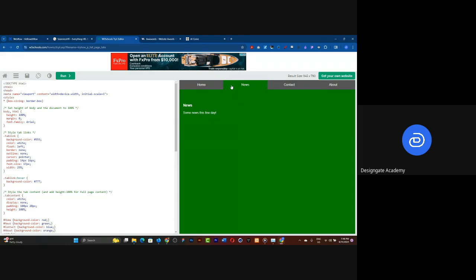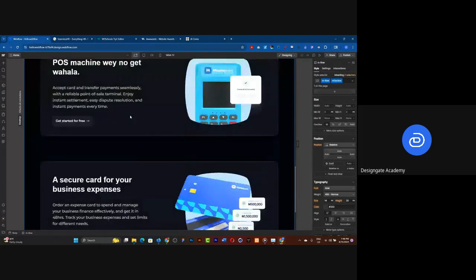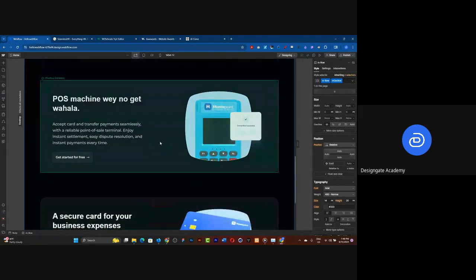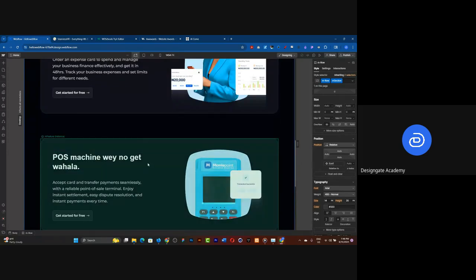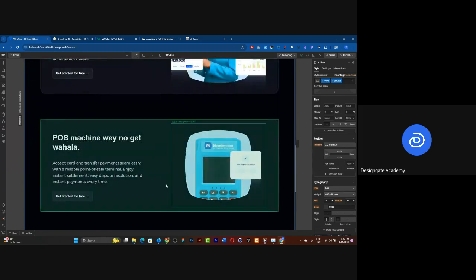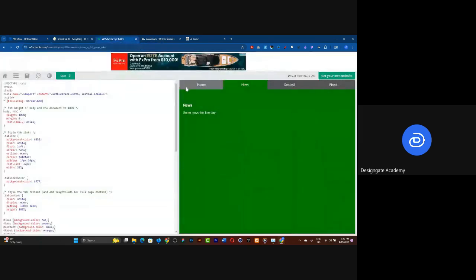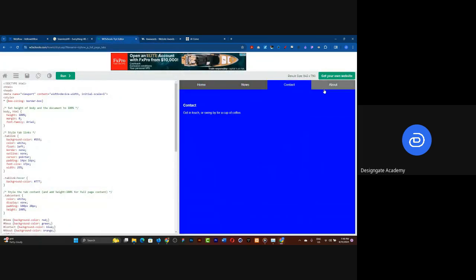Also, you can use it to present things like product features. Let's assume your product features are quite long and you don't want to put them all out. This product feature we did here, you can see we have just 1, 2, 3. Now imagine this was up to 6. If they were up to 6, you probably don't want to do this. Instead, what you can do is to group them into tabs. Now, a very good example of what I'm saying is, we all have seen elements like this on different websites, right?